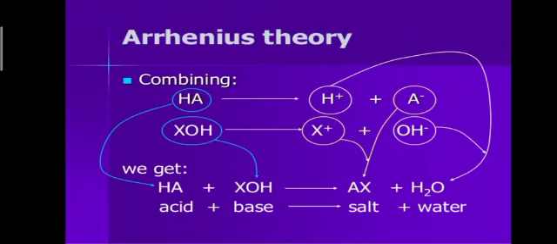Previously, I have told you that an acid reacts with a base to form salt and water. In these particular two examples, you can see that an acid and a base are present in the reactants. In the first reaction, acid, and in the second reaction, base, combine to form salt and water. A positive and negative ion combine to form water and salt.